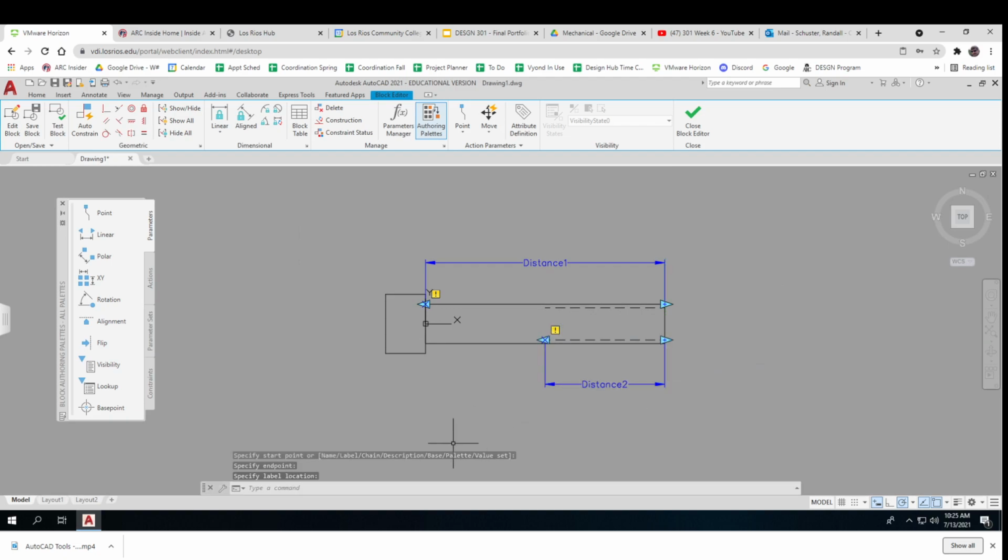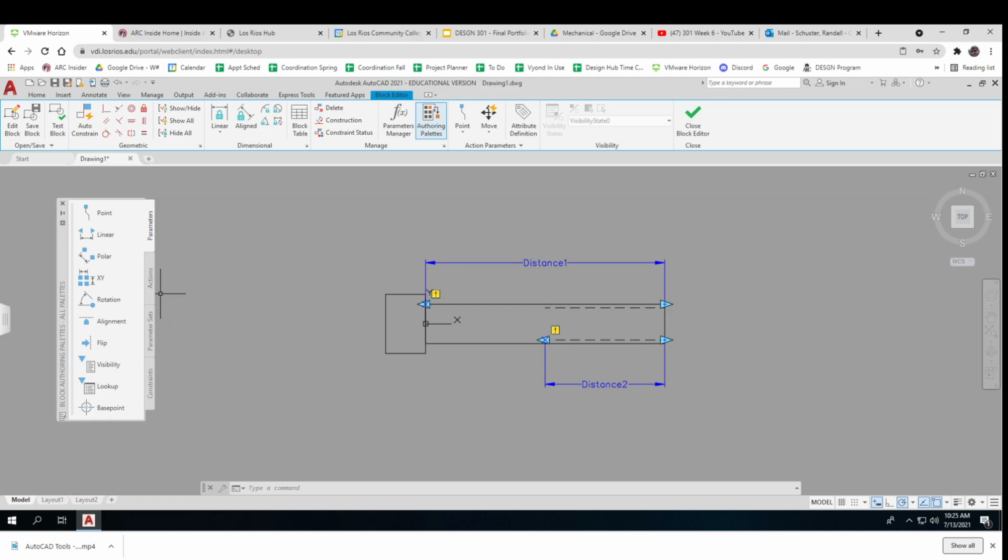Those two parameters are dimensions that I want to be able to change later on. And you can see there's all sorts of things you can do. Things linearly, polar, if it's an array, where it is in an angle, if I want to flip it. These are all parameters. Is it visible or not? There's all sorts of things that I can do, but I'm just going to say I'm interested in distances.